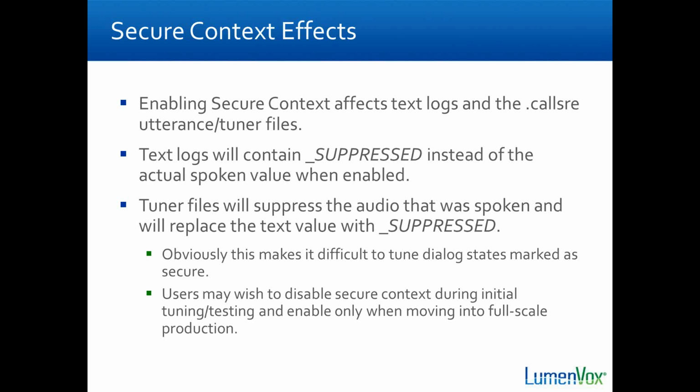If you use the API or the MRCP VXML custom headers, in that case, you can toggle it on and off per interaction. So we expect that most applications will run with secure context disabled in the configuration files, and then they will go ahead and turn it on when you have a sensitive interaction.